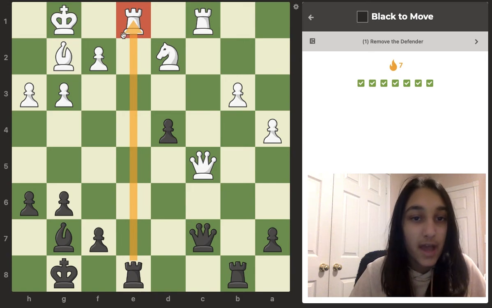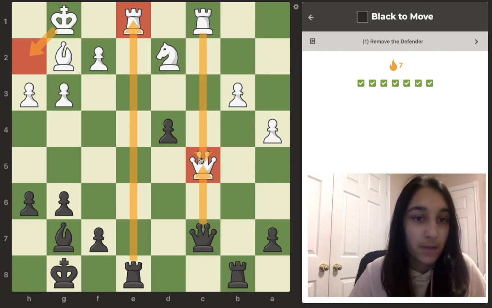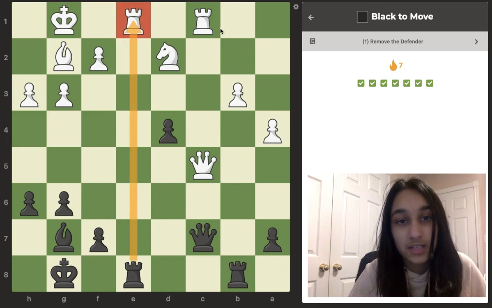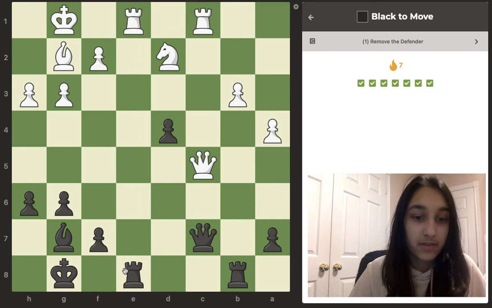So now let's look at our other option, rook takes on e1 check. Since it's a check, the king either has to move or the rook takes back the rook. So if I go rook takes on e1 and the king just moves, then I just grab the queen, and of course white would take the queen back and we would be up a rook. So their other option is to go rook takes back on e1, and then if they go rook takes back on e1, I win the queen on c5. So that's why rook takes on e1 is correct.